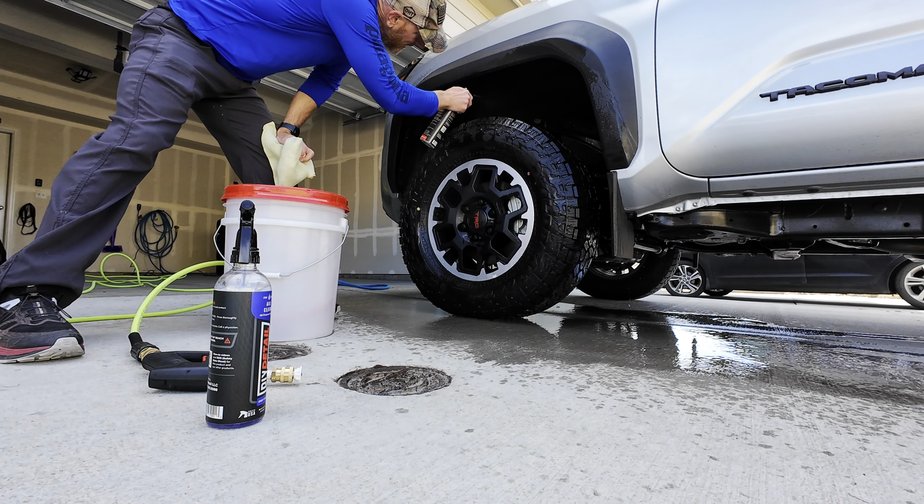In the wash phase we're using the Incredible Suds in the foam cannon. You can see how good that is even from a cheaper foam cannon — the foam is sort of shaving-cream-ish, it stayed on for a really long time, and it provided a ton of lubrication. It also worked fantastic in the wash bucket. I was very impressed with Incredible Suds, both foaming and washing. It also did a good job lubricating before we used the iron remover. During the iron remover phase we used the P&S clay towel — spraying it on the towel and on the panel and wiping down, using both products together to keep things nicely lubricated. I had quite a bit of iron remover left over; typically you use a ton and it's almost always gone, but in this case I used almost none, so this product will last me a long time.